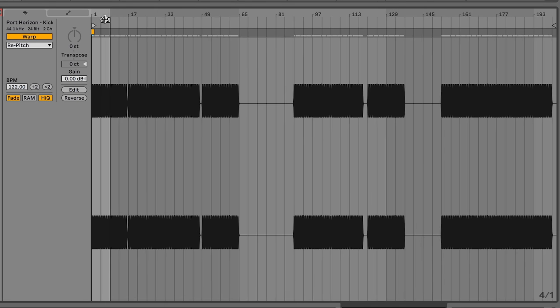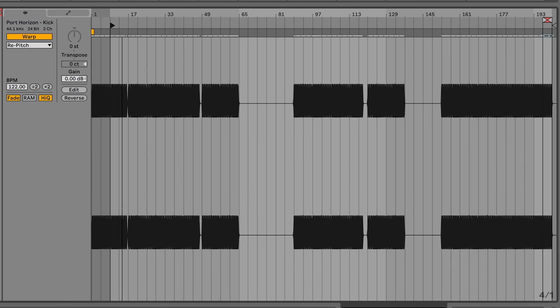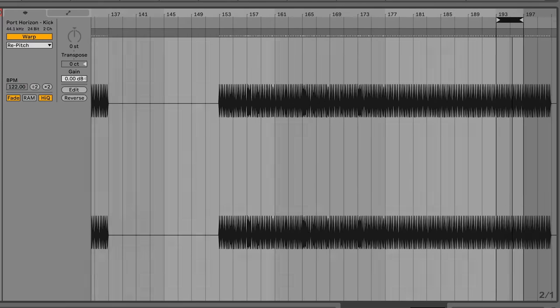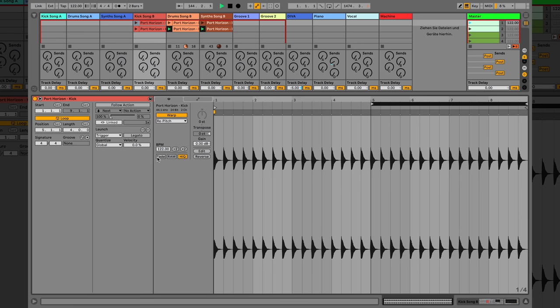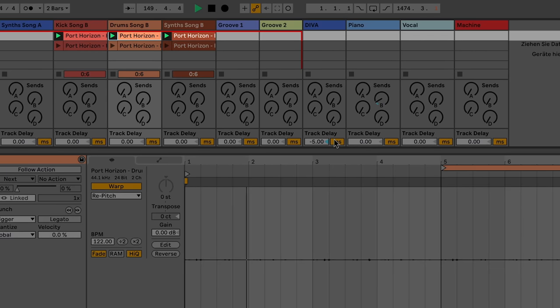Last but not least, we go to the kick, which is very simple because the kick is very stable and we don't have any issues to find a good loop at the end. Again, we go from timeline 9 till the end. What is important in the kick section is that you turn off the fade so it doesn't cut off the transient, the beginning. So we turn off that one and also, okay, that's already turned off. We're good to go. So we have our loop, our introduction row.